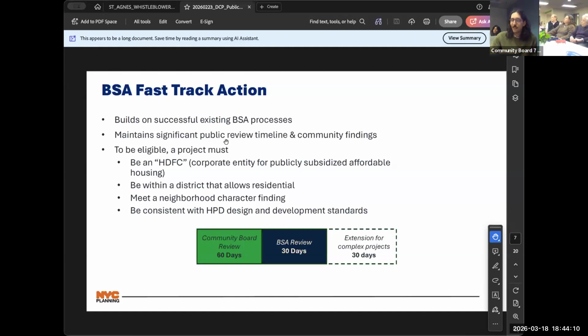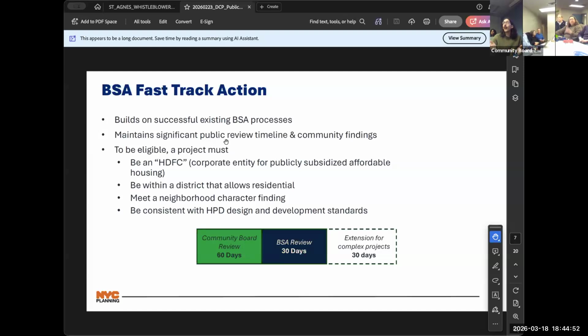Can you give a sense of how many units get developed each year under this program? Well, 0 right now, because this program's brand new. This is the change. Under the fast track, but under the HDFCs, how many units? I don't know what HPD's production per year would be of new construction, but a lot of it is by right. So a lot of what HPD is funding is a development that doesn't need to change the zoning. This would only apply for projects where the zoning doesn't allow the project that they want to bring, so they would go through this process instead of bringing a zoning change.